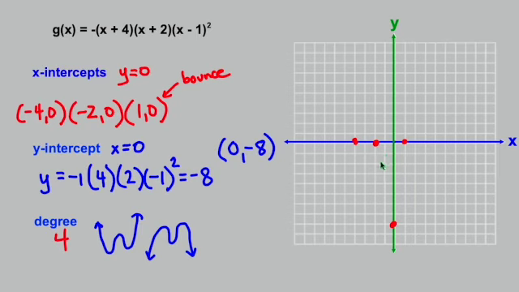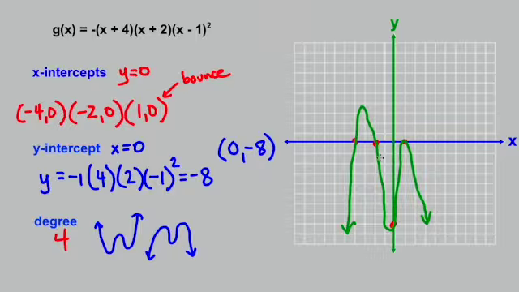So I'm going to go ahead now, and once again, this is a sketch, but I know it's going to look something like this. It's going to bounce off this one back down, so it just barely touches right there, just grazes the x-axis, and then up over here, it's going to go up and back down. So you'll see a sort of upside down W or M shape here. And once again, this is just a sketch, it's not a graph, and we're just using the important points at the x-intercepts and the y-intercept and trying to get some end behavior going here.